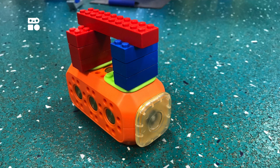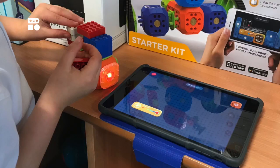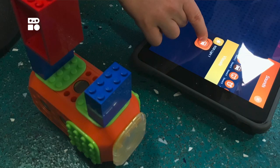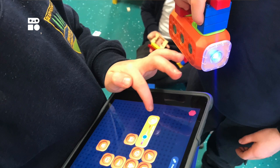It's so easy to start using Robo Wunderkind — it is so intuitive. The colour-coded blocks make it very easy to use. In January, I introduced the main block to the children, the orange block, and the light block with construction adapters. I asked them to design a flashlight for Little Red Riding Hood to carry through the woods. With only two blocks, this was a simple machine and simple construction methods, but it helped them to make something meaningful to their learning and something that the young children could evaluate.